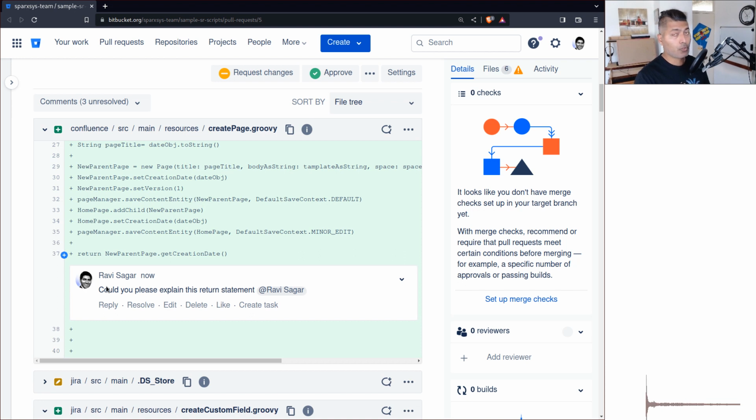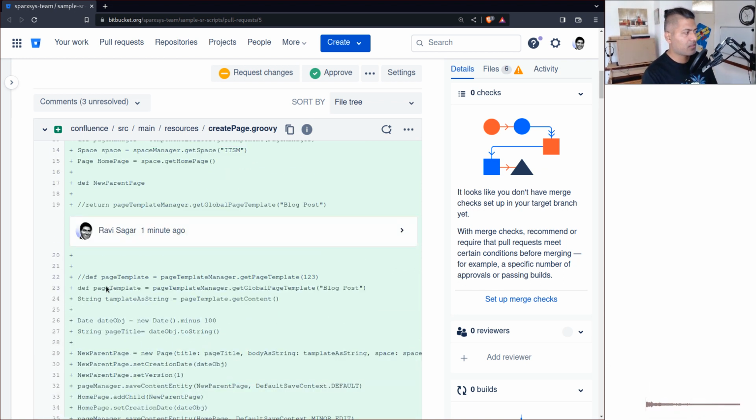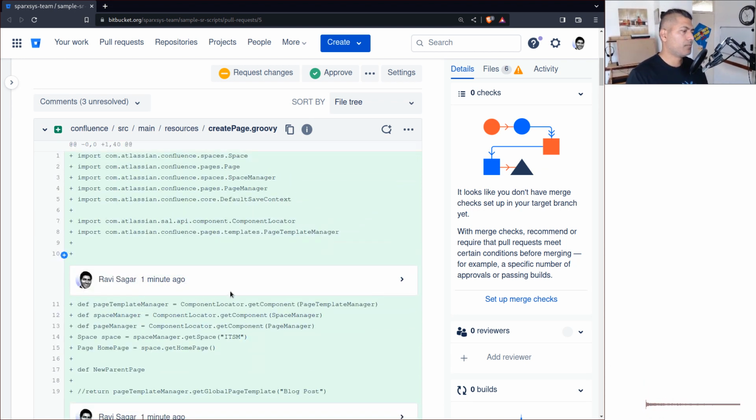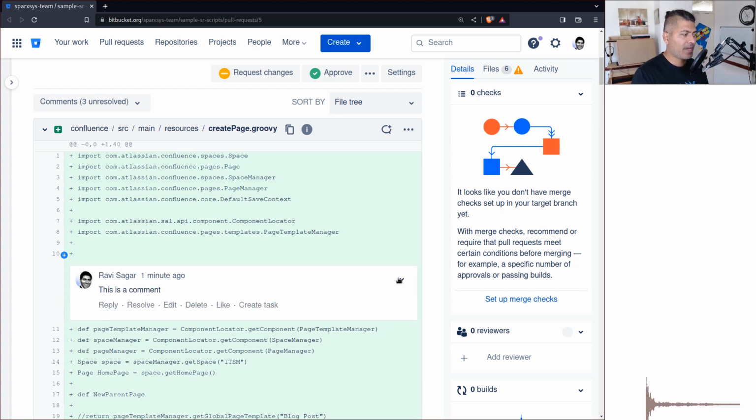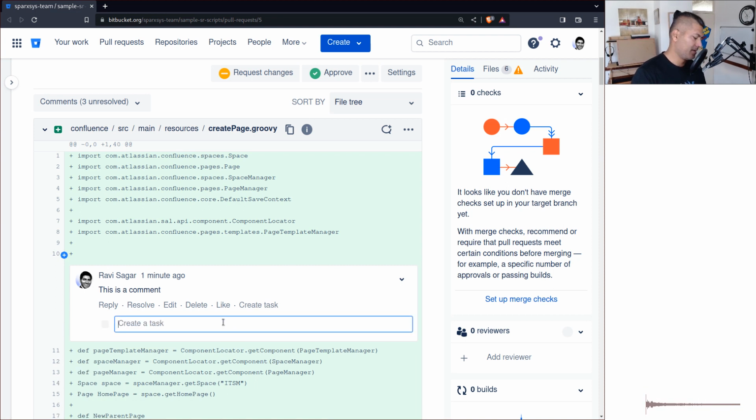And you may have different comments. For example, on this particular code, this page is showing me a few comments, and comments can also have, in a way, some kind of a status. For example, you can resolve it. It means that, okay, you have responded to it, and you can make sure that someone has responded to your comment.